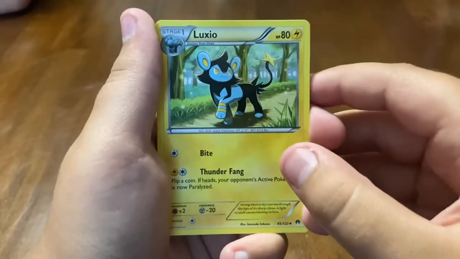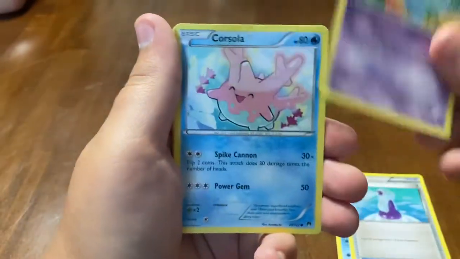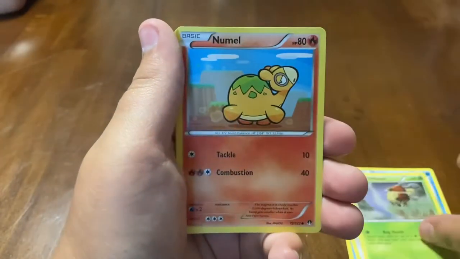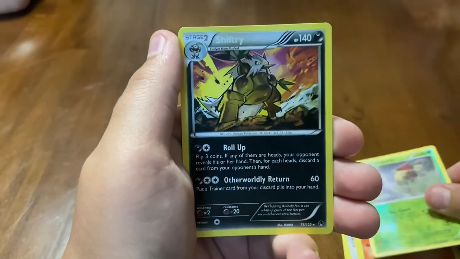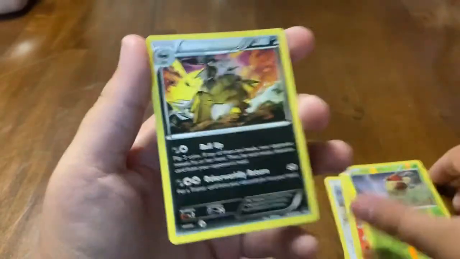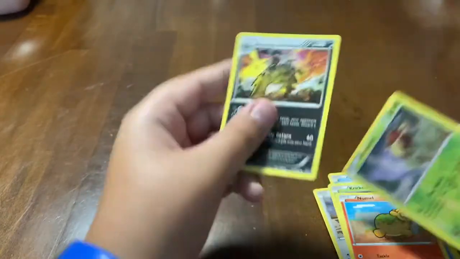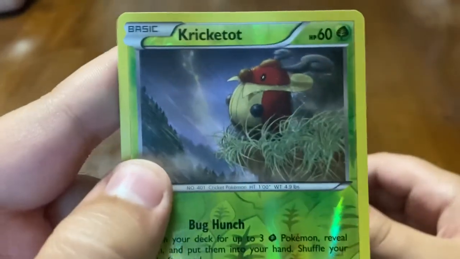Okay, we are starting off with the Luxio. Palpitoad, Potion, Skrelp, Corsola, Rattata, Cricketot, Numel. Ooh, Cricketot Reverse. And a Shiftry! Nice. Two awesome commons. So at least we got a reverse. That's pretty nice. Cricketot. I guess he's looking at some stars or something in the sky. Pretty cool.